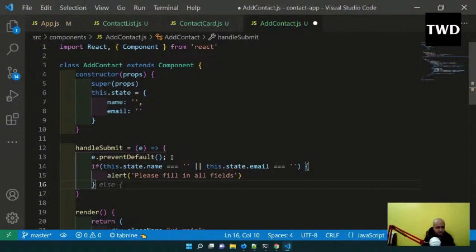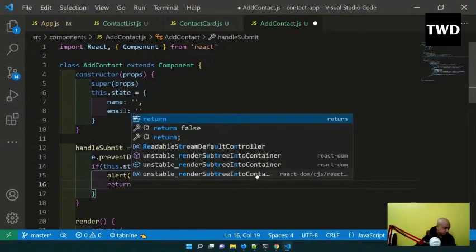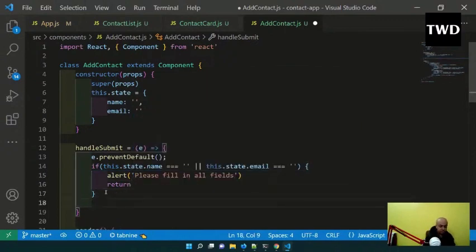So I will alert, please fill all the fields. Now also I will do a return here because I don't want it to go further. And then here I will do a console log of this.state. Please save it.